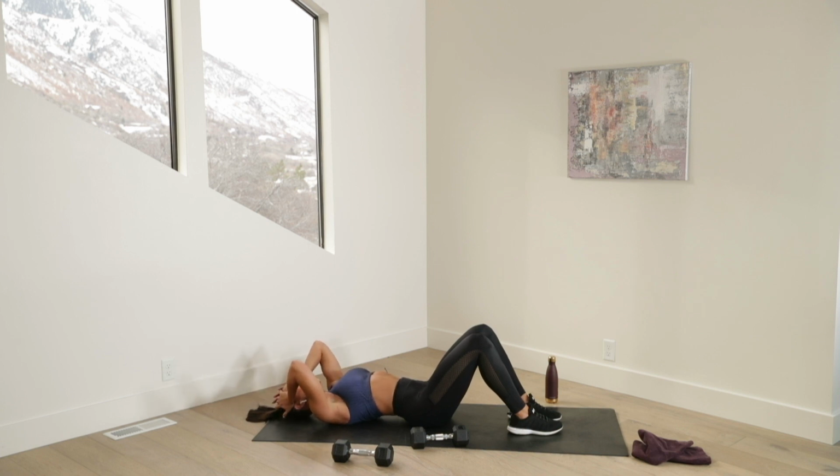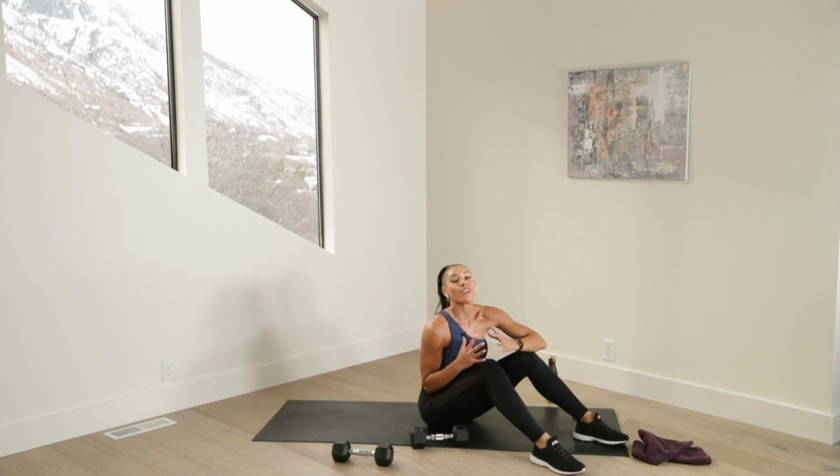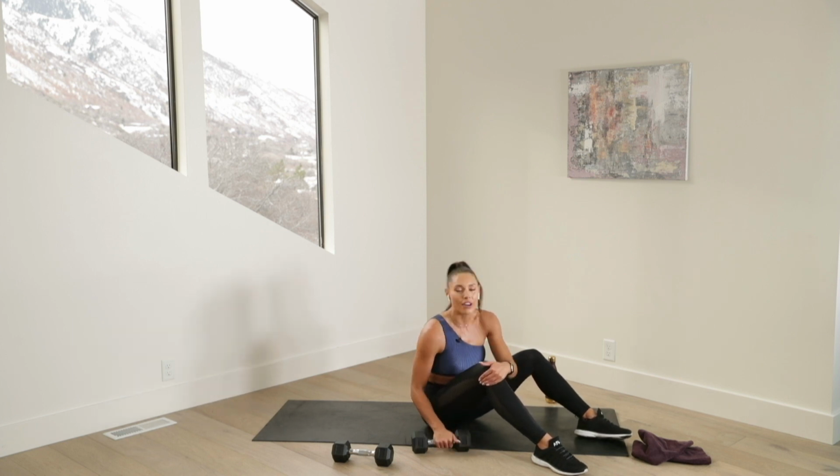Okay, we have a burnout left. Before we jump into it, I'm not gonna let you get all the way cooled down, but I want you to listen. These last 2 minutes of this workout are going to burn and they're going to be so tough. But you are strong, you are powerful, you are a woman. You've got this, all right.